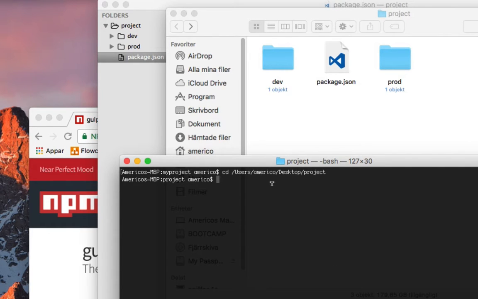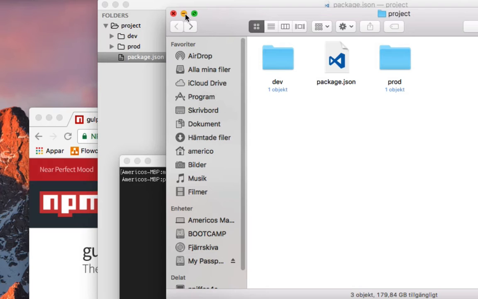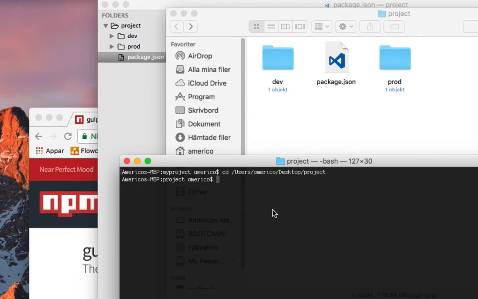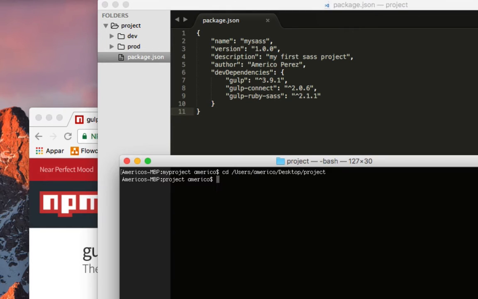And in Windows you can do it by writing the path to the folder. In Mac you can just pick and drop the folder into the terminal window. The command you need to install the packages is npm install.